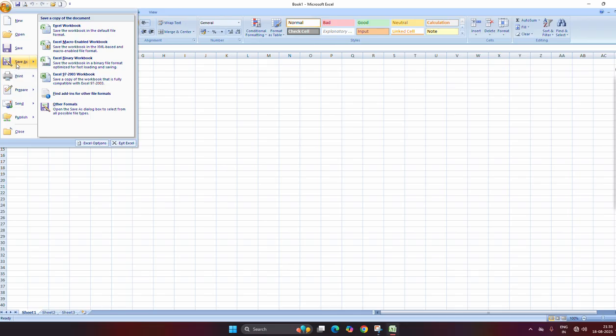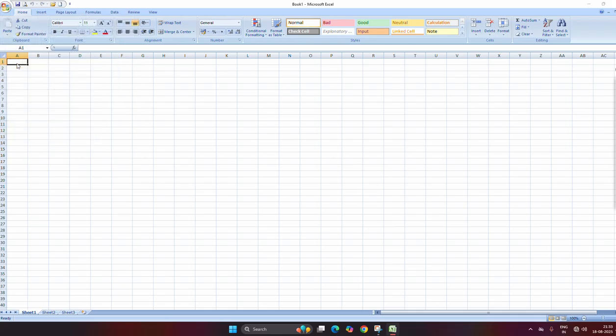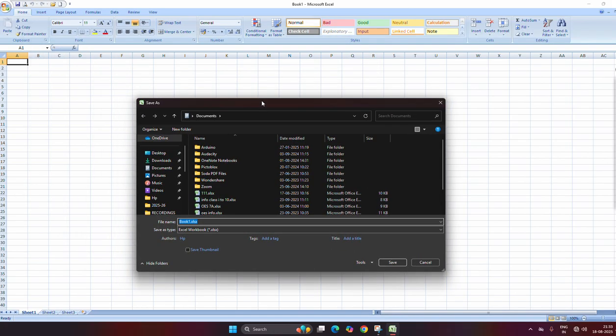Once I click on save as, the save as window is going to appear here. Under save as we give a particular name. Here I'm going to give it as book 1. Then once I give the name of the file, I'm going to select the location as desktop. These are the locations where we can save our files.